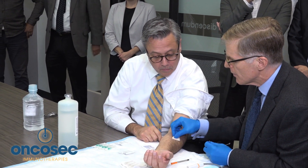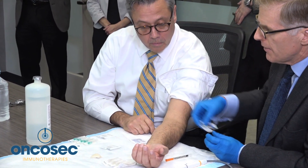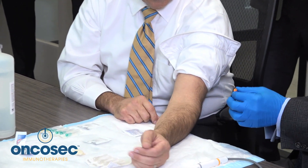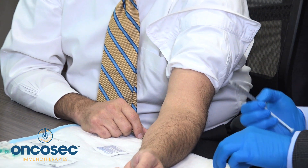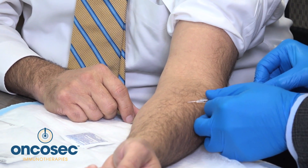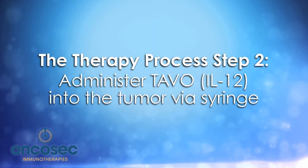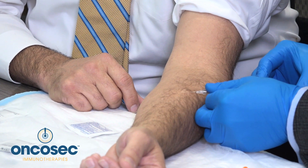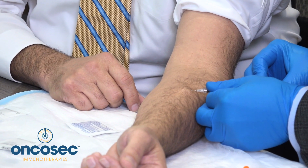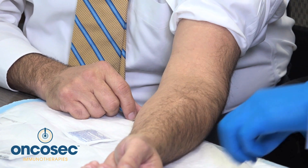I'll sterilize the area locally. Then I'll take my injection needle, bevel up, and inject it into the tumor right under the skin. Pull back a little bit to make sure you're not in a blood vessel, and inject the volume. Here I'm using 1cc, which is typically what we'd use for a smallish tumor. Dr. Al-Ghazi, what we just put in was a saline solution — but what would you normally do in the normal procedure?